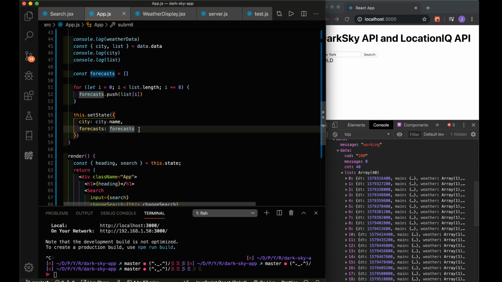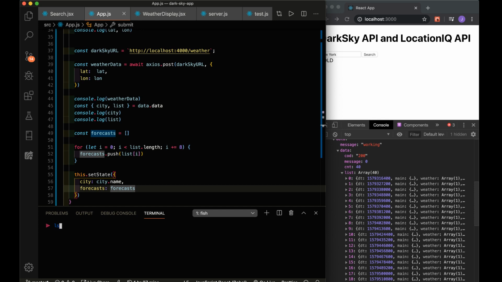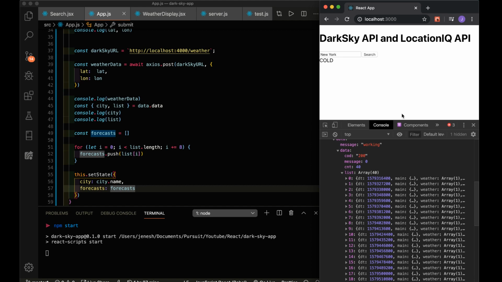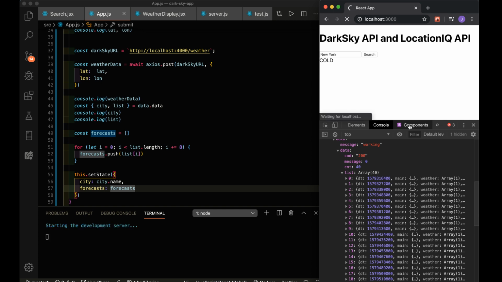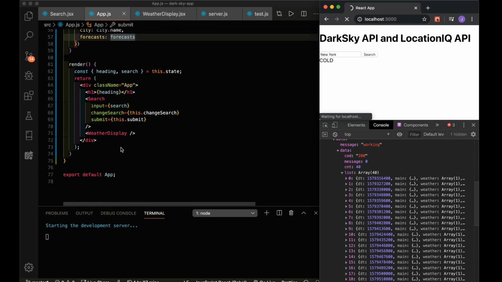So we're going to update the states, and yep, all this should just work. npm start. So let's wait for this thing to start, and then we'll check the components, and everything should get updated. And then after this, we are going to have a conditional.